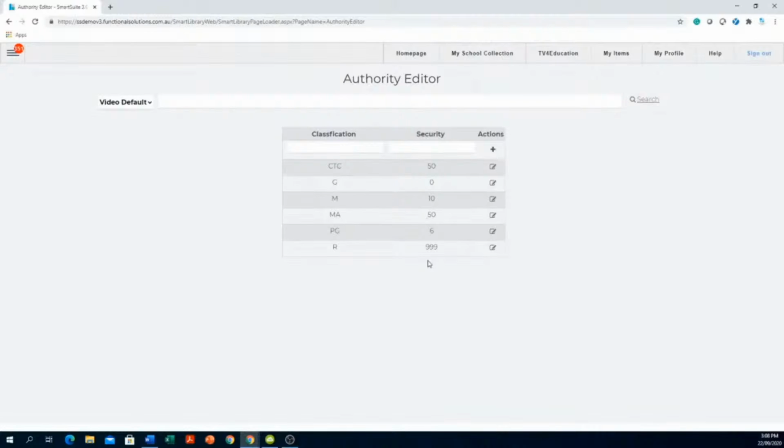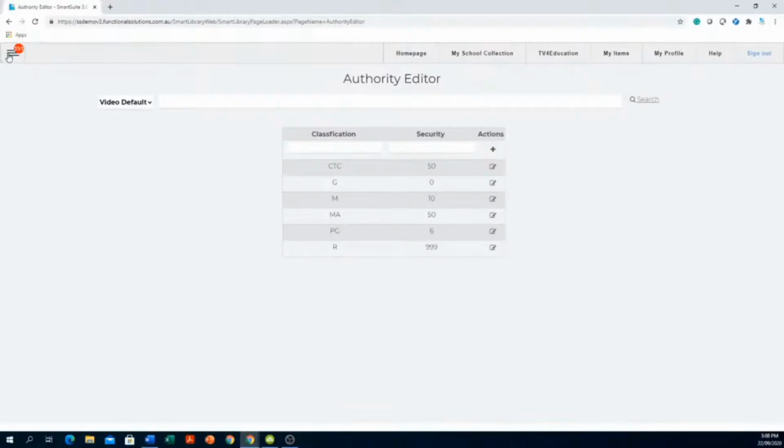Okay. Now, what this means is that whenever a student is added to the system, they'll be given a class grade. So if Jonathan was added, he's a year 12, he's at class grade 12, but class grade security for 12 is year 12. So he'll be able to watch M-rated stuff. If Joshua was in year 9, he'll be given a security 9. He will not be able to watch M-rated stuff. Okay. So that's what that is all about.